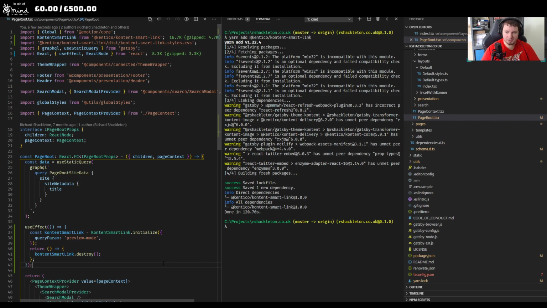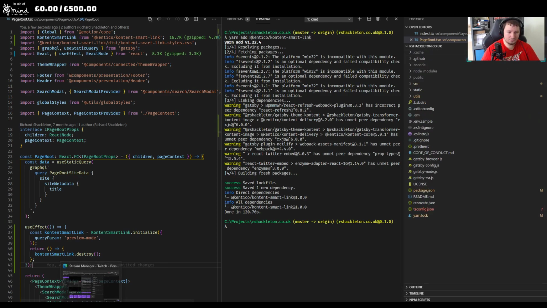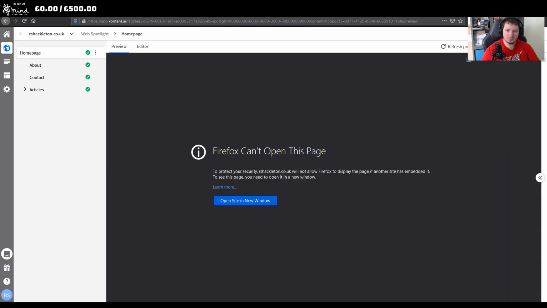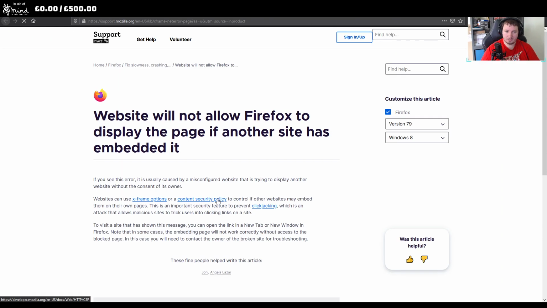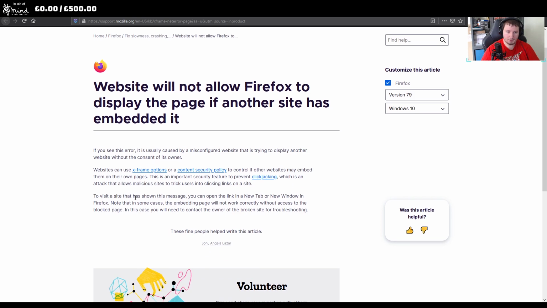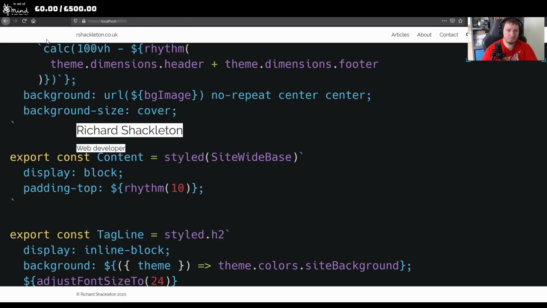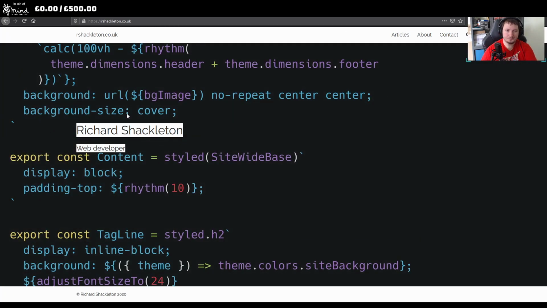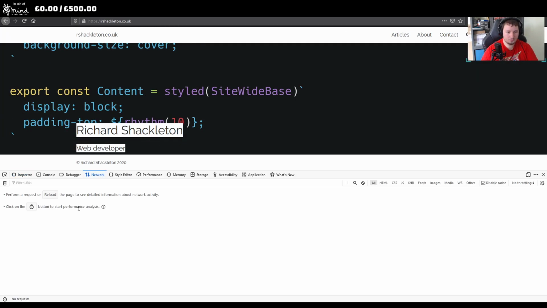The only thing I'm wondering about here now is the frame options. So clearly in here at the moment we are assuming this is because I was setting the frame options. Next frame options are content security policy. So let's go to the network tab.